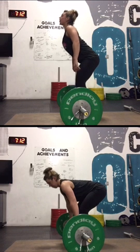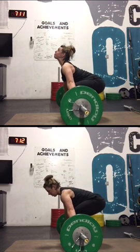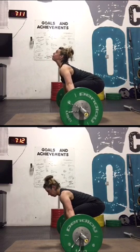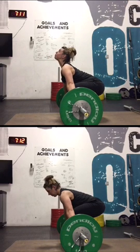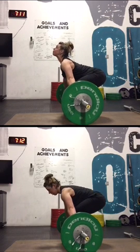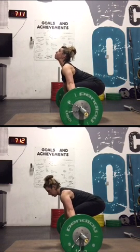So you can see — I can rewind it here — right away in that bottom position, at the top here you can see the back's flat, shoulders solid back. Down here you see a little bit of a rounded back, shoulders are getting pulled forward. And then as soon as I pull, if you look at the top, I'm nice and tight, everything's solid, bar is actually sweeping back.